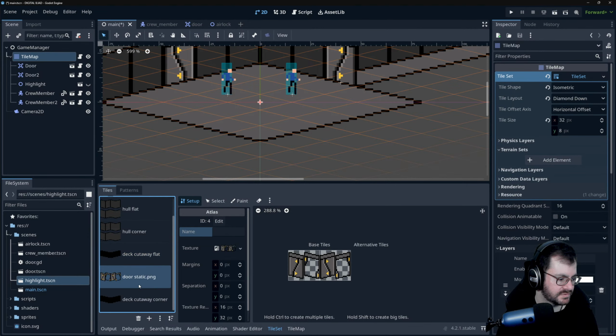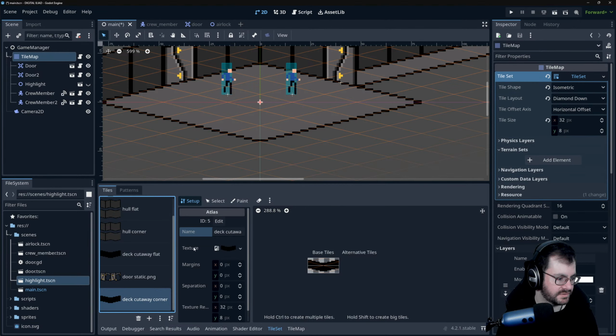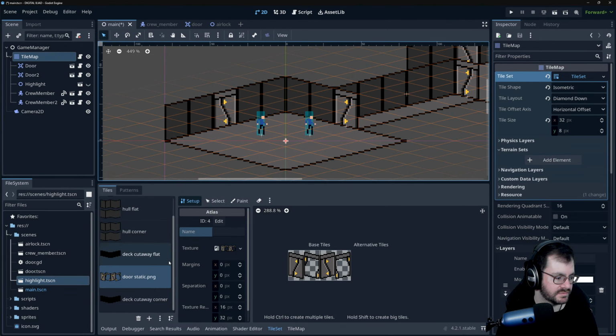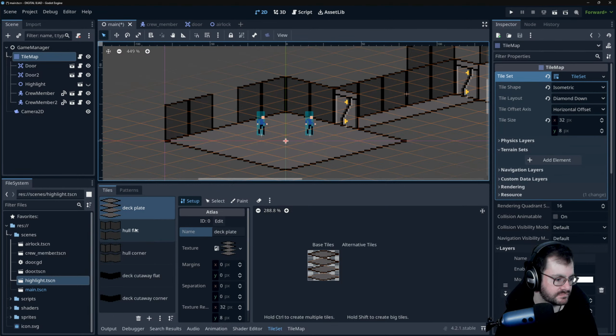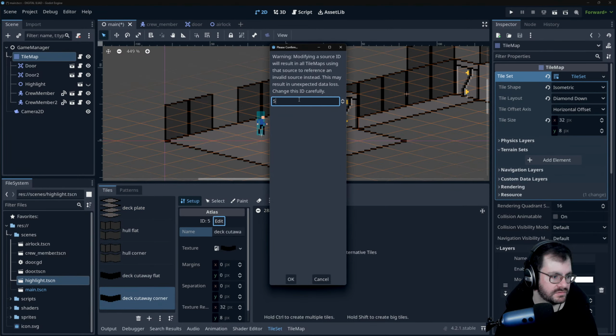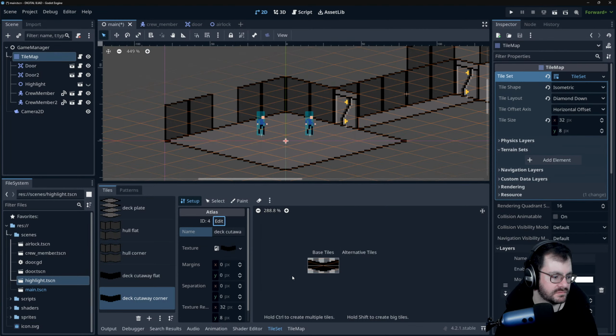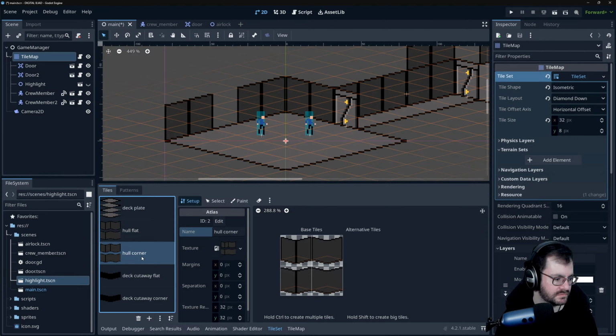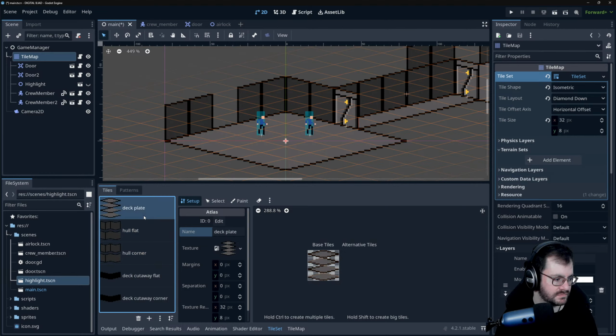Move this up. Actually, can we reorder them? Yeah, we can. We just changed the ID. Door static. I kind of don't need this anymore. Let's just get rid of this one. Change this ID to 4. It's fine.